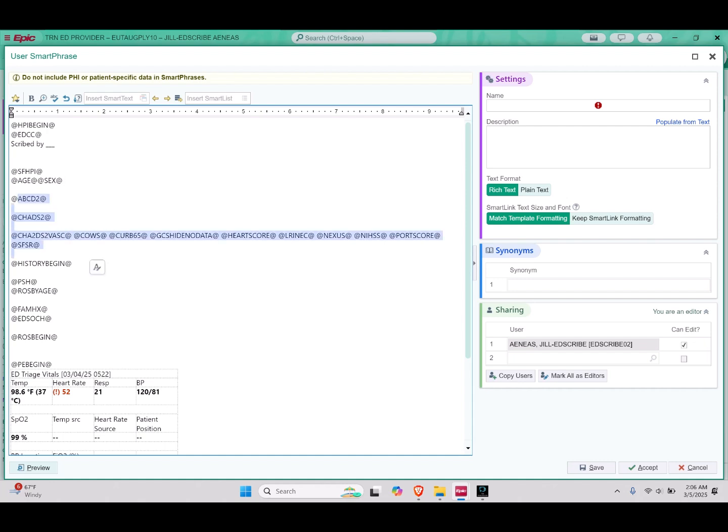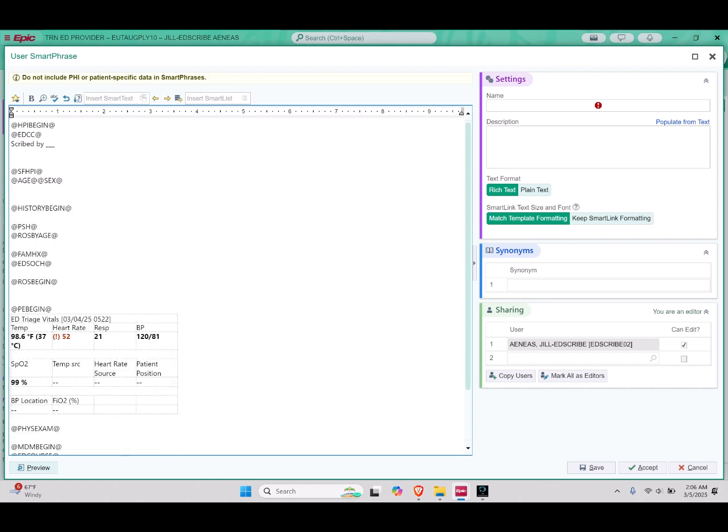These are all the scores. I think I talked about the scoring tools tab in the last video. I personally find it somewhat helpful, but I've heard a lot of the docs make some complaints about it. They say it's not helpful, so I'd recommend taking it out. Even if nobody puts a score in, I've seen this on some charts: there's just a random HPI, and then at the bottom it's like GCS 15. So if anything, it's going to be a little distracting or not relevant, so I'd recommend taking it out.